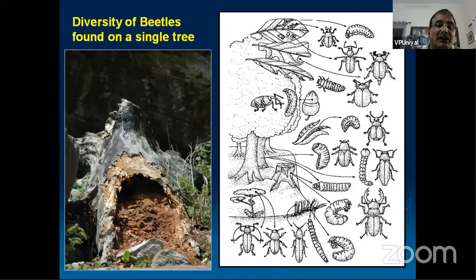The first group of insects will come and try to remove the bark. Then the second group, the third group. Within that, a large number of birds feed on the caterpillars and larvae of the insects. Amphibians will feed on it. A variety of other animals will feed on it. So this is ecosystem health.